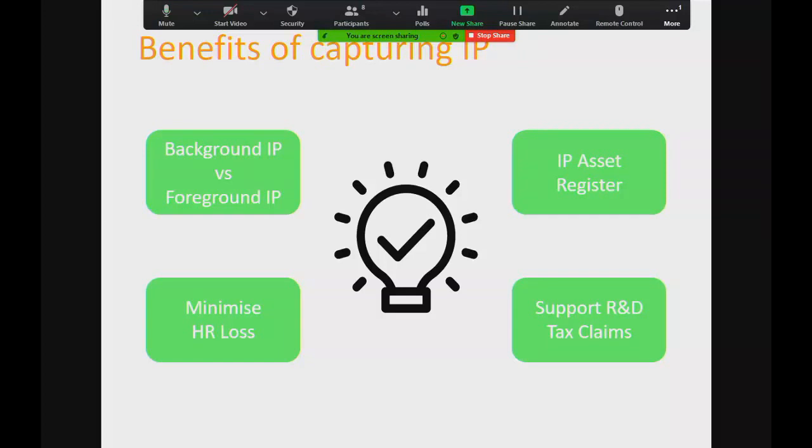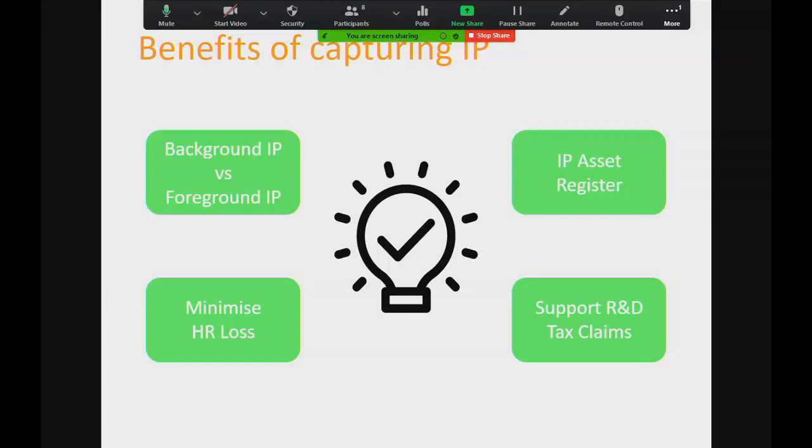Having an IP asset register, at some point when you start doing business with others, you can bring that to bear and say, look, we can charge a higher price because when you work with us, you get access to this list of 34 different ideas, not just our one patent filing that we've got. And it's an easier discussion to have if it's real and it's codified in a register, line items in an Excel table or a Word table.